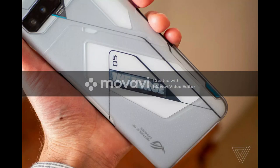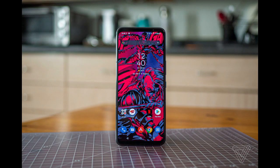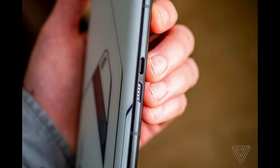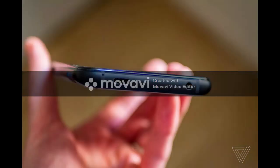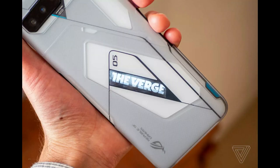For average people who play the occasional game, either directly from their phones or through game streaming services, buying a cheap clip to fasten a controller to your phone will probably be a good enough solution. There are also some comfortable controller setups for iPhone and Android, like Backbone's Go and Razer's Kishi for iOS and Android, that can turn most phones into more of a Nintendo Switch-like experience that requires less fuss and far less of an investment than the Asus ROG Phone 5 Ultimate.